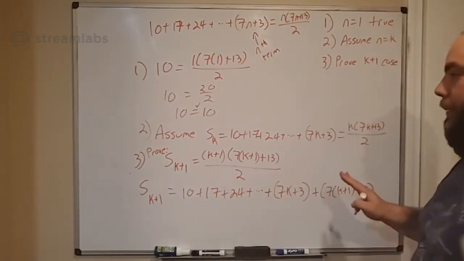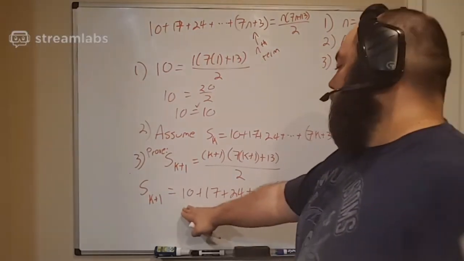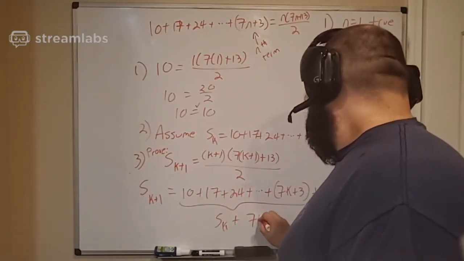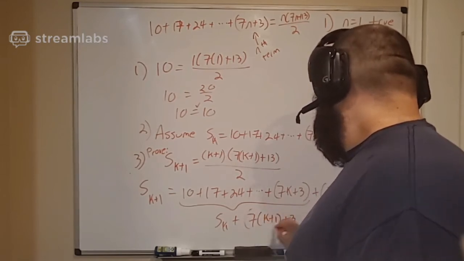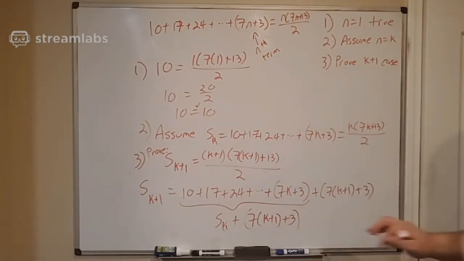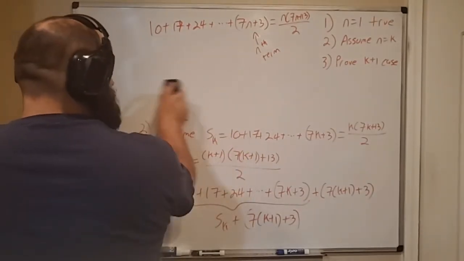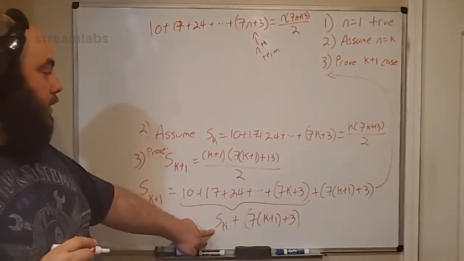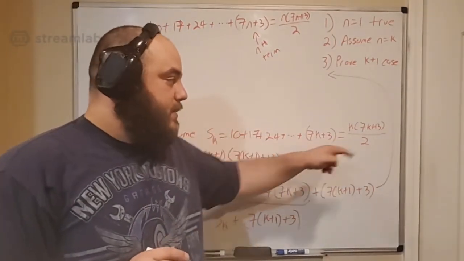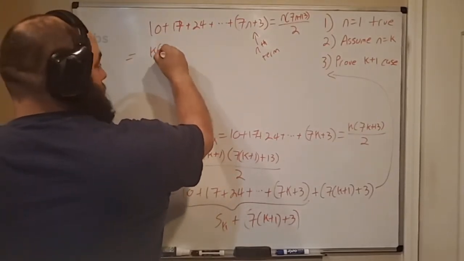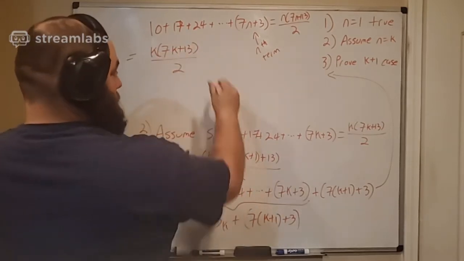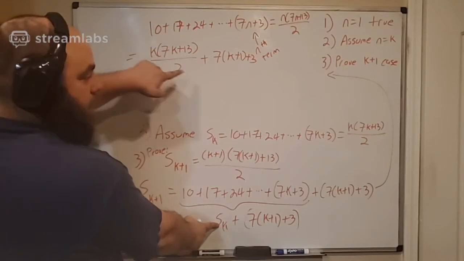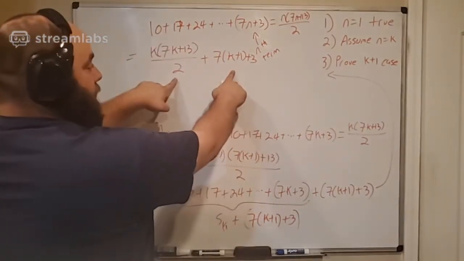So now we have to realize, just like we did last time, it's the same setup. That is s sub k plus 7(k plus 1) plus 3. I'm going to have to start back up here at the top, so I'm going to erase line 1, because line 1 is pretty much done at this point. So s sub k, we already know what s sub k is. We're going to use our assumption line. That's the whole point of that assumption line again. And so we get k(7k plus 13) over 2 plus 7(k plus 1) plus 3. I replaced my s sub k with what we assumed in line 2, and I get my new line. Does everybody see how I did that? Everybody okay with that?